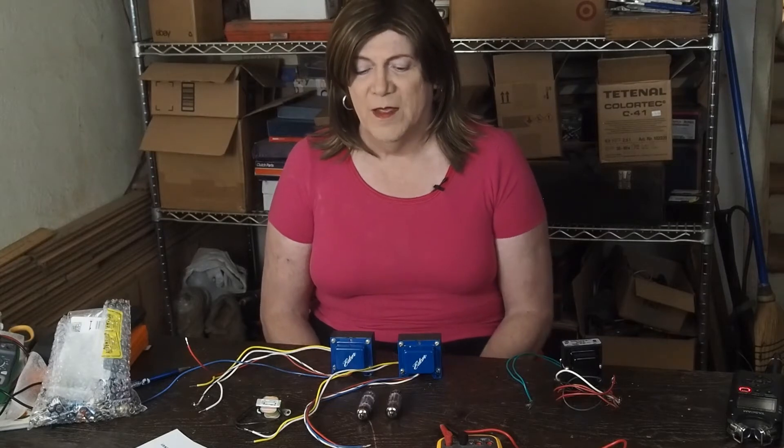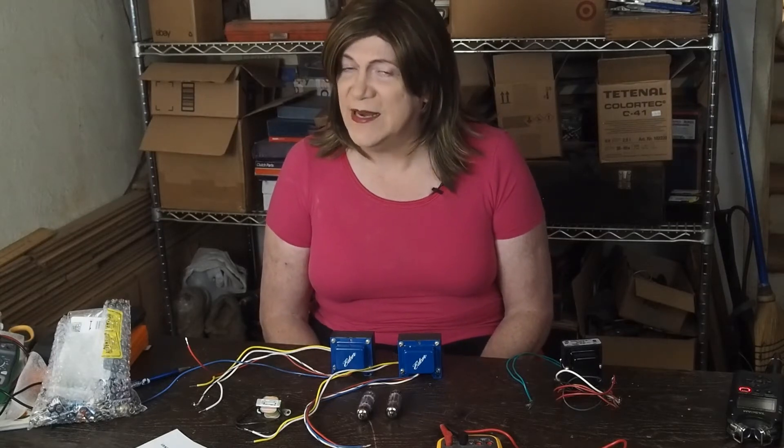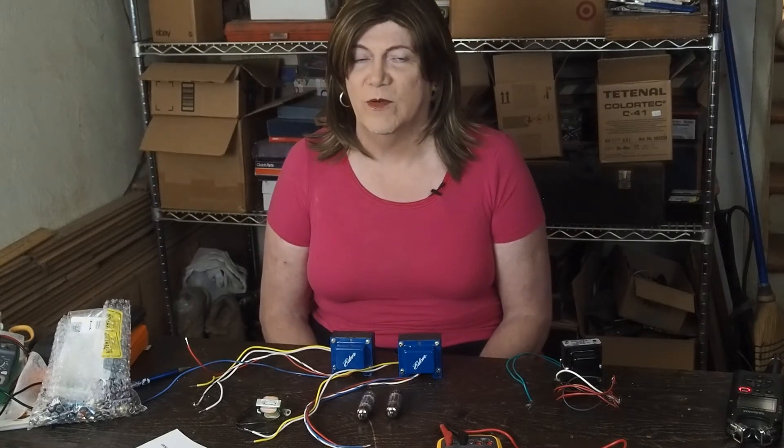Specifically, Blue Glove Electronics has done a couple of really great ones that actually got me started in this hobby, but I haven't seen anything doing one at a beginner level that was a low-cost kind of project that wouldn't intimidate someone that's never done this kind of work before.